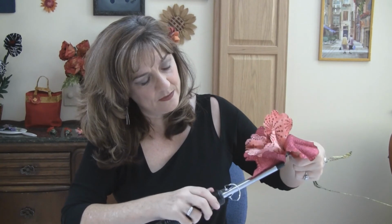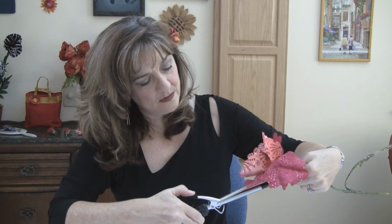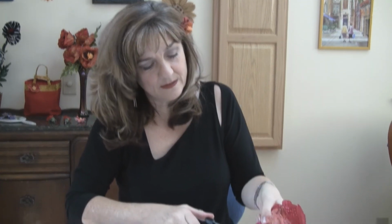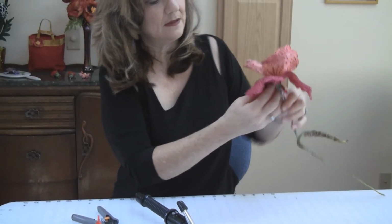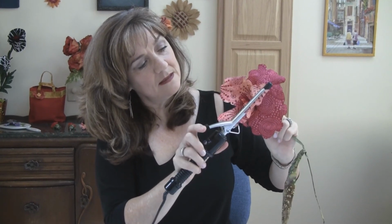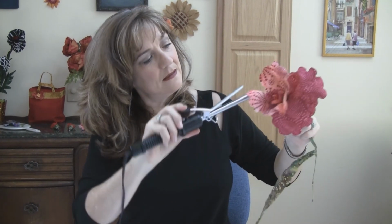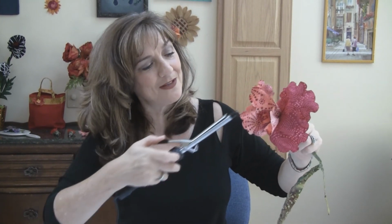And again, I'm going to just grab a hold, turn towards the center, and then pull away. Just give it a little bit of a ruffle. And on the top, I like to both curl them out, and then on some, curl them in. And curl this one up. Just be creative. No two flowers are the same.